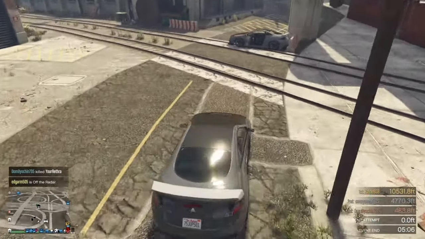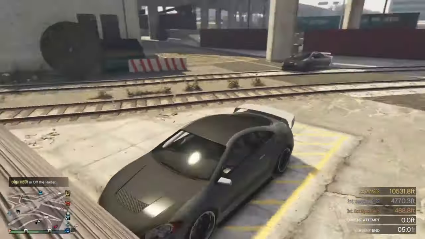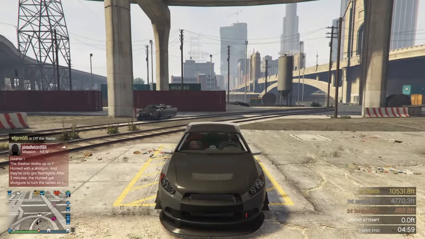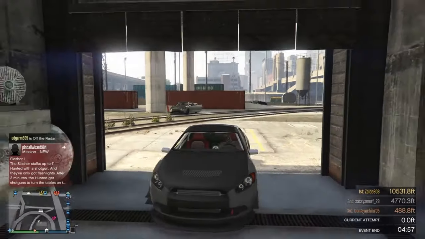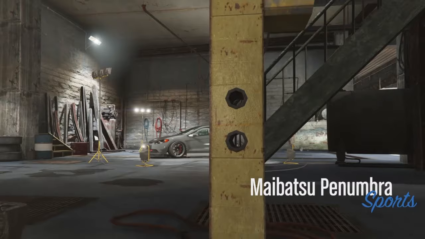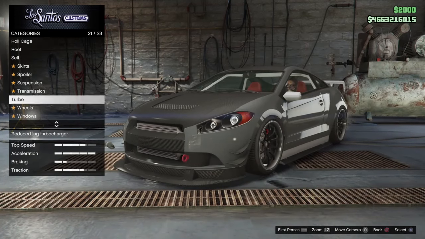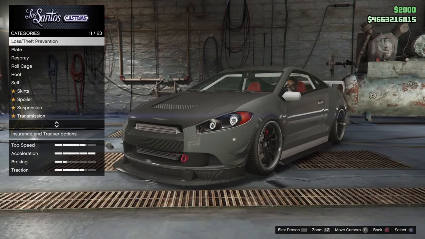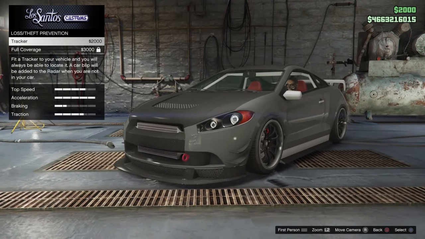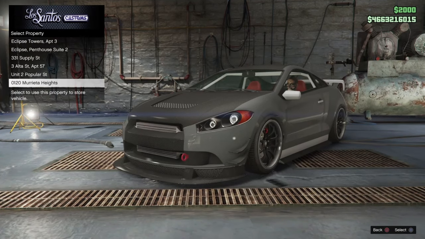Now my garage is actually full at this point. There's just a bunch of random streetcars in there, so I mean, if you have a full garage, you could still add a tracker. It will give you the error message to replace the vehicle, which I'll show you here. Okay, so we're going to go tracker, and it says replace vehicle because my particular garage is full.